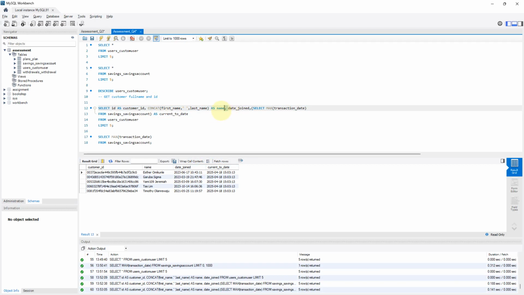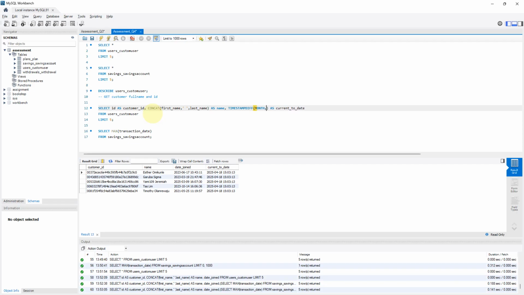For the date join, for these two, I'm going to cut it and do what they call a timestamp difference. Yeah, timestamp difference is what I'm looking for. Then I'm going to put by what metrics I want to do the timestamp. There is day, I think there is year, then there's also month. I just want to look at the month.